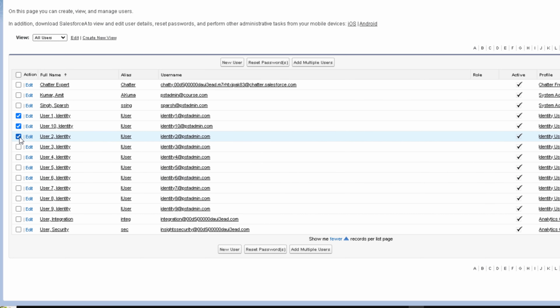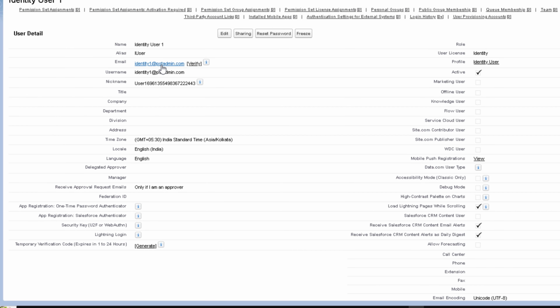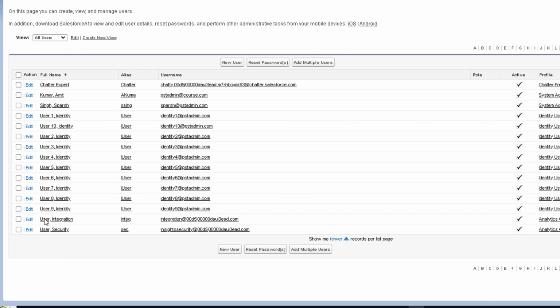So right now when I was creating multiple user, I asked you to create username and provide username over there rather than an email ID. Once it is done, you can click on individual users, change their email ID from here, and then once you have provided email ID for all the users, then you can select them and click on reset password. So all the user will get a link on their registered email ID and they can generate their passwords from there. Now a password created by this way doesn't expire, but definitely when they click on it, they have to change the password once.